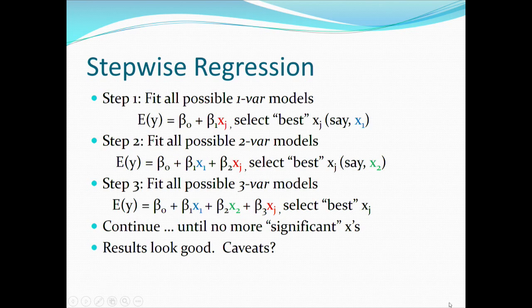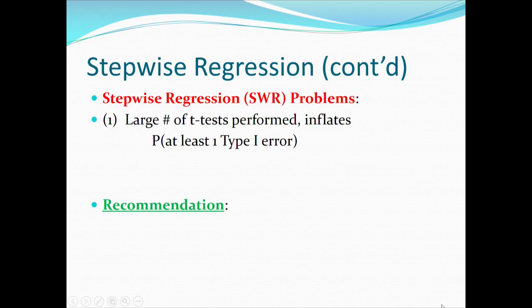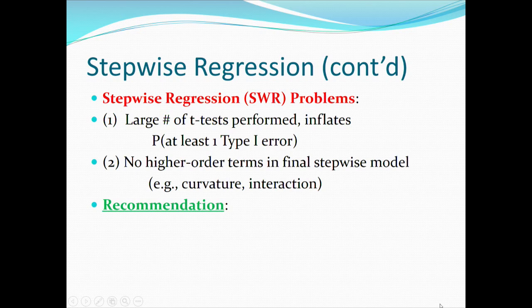So I've written these down for you, so let's go to screen. So here's the problems with the stepwise regression. These large number of t-tests being performed inflates the probability of at least one type 1 error. And there aren't any higher order terms at all in this model. And there very well could be. We saw how dramatic that can change the prediction equation. You know, remember the grandfather clock collector? On how an interaction term made a big difference? Might not have tried it, though, if he ran stepwise regression. These are the two reasons why I don't have you doing a stepwise regression for your model building.